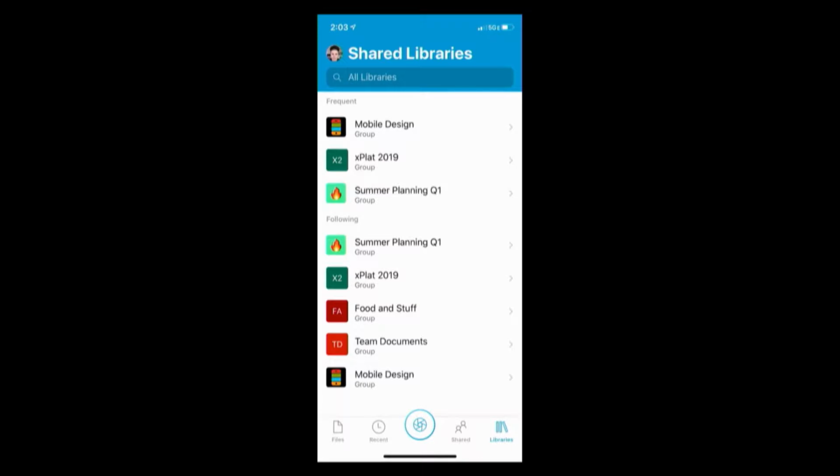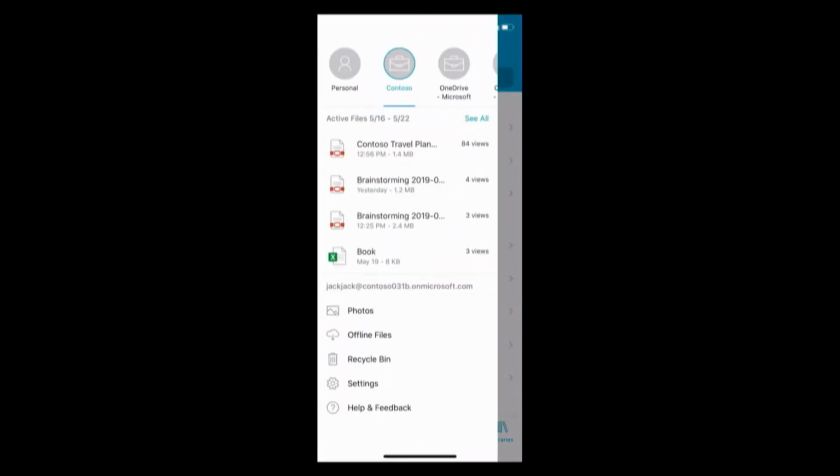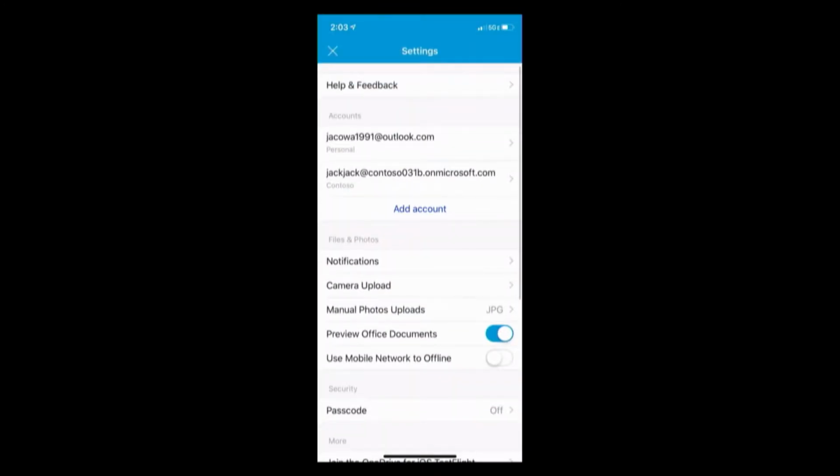We also made some changes to the Shared Libraries tab. We've added in the Shared Library previews, providing your organization's branding and making sure the users know exactly where they are and what team they're working with. We think it looks great. The last thing is the updates we've made to the settings page. It's not the most exciting page in our app, but it's a crucial one given how powerful the configurations are within OneDrive. We've reorganized the page, grouping together related settings and surfacing common ones.